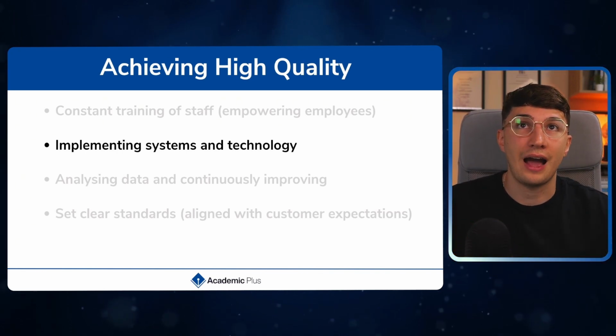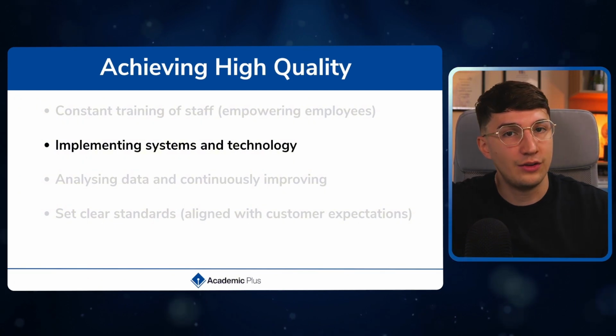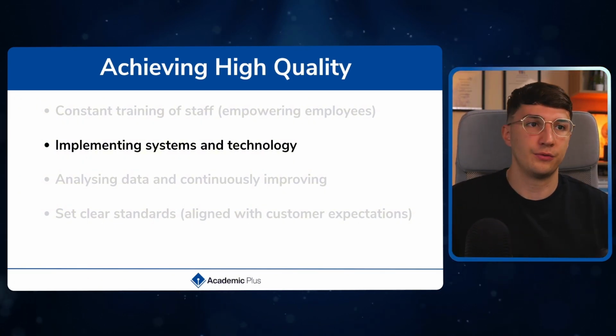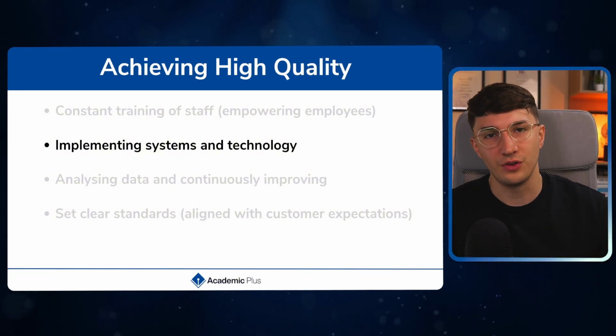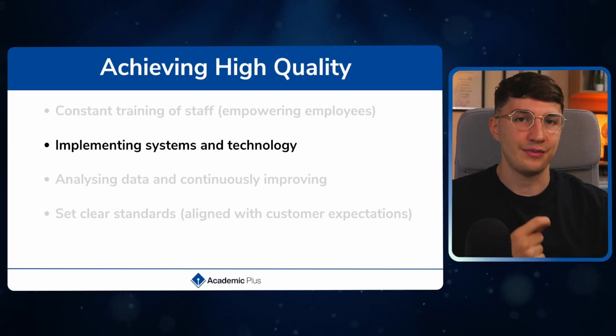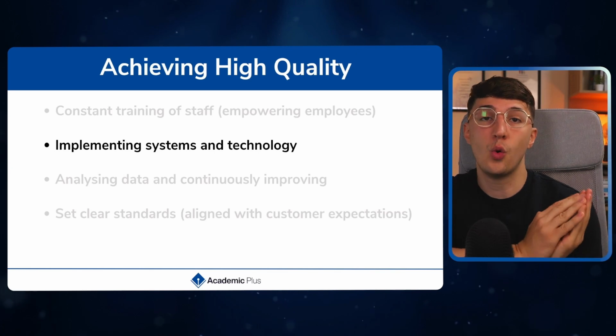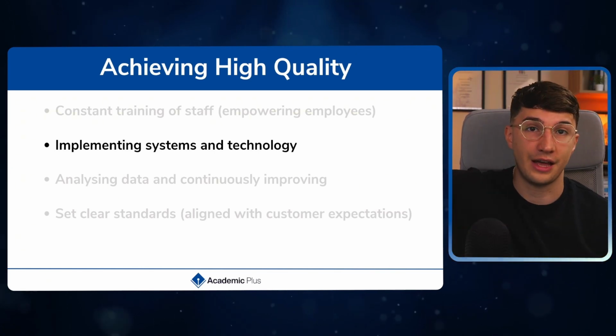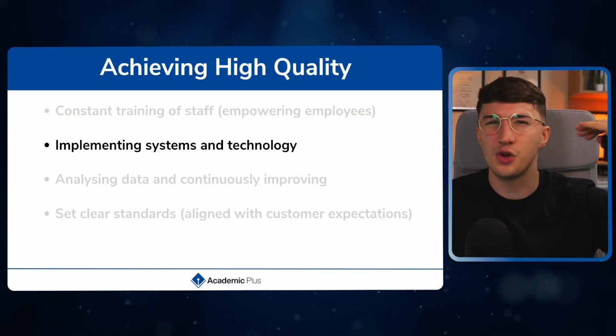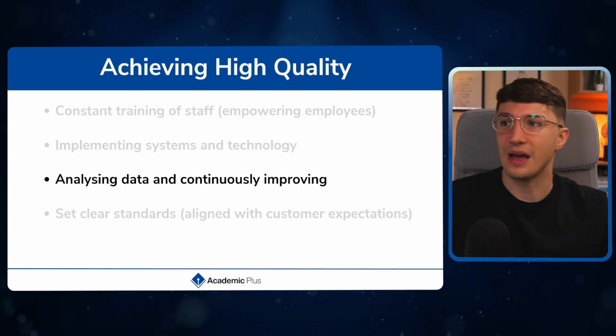So when we looked at the delivery speed of a product or service being delivered from when you buy it to obviously arriving on your doorstep, we need to have systems and technology in place. As well, we can look at machinery and automations within our production process to ensure that there's no human error, that we're free of defects.